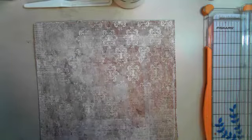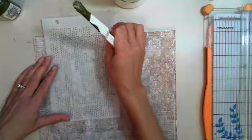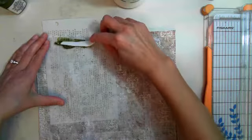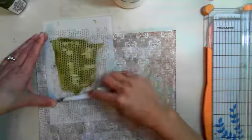Okay, so let me try to remember. I did this like 2 weeks ago, I think, my layout. And instead of using texture paste, I like to use Art Anthology's dimensional paints for the background. So I'm using the basil. And then I'm using this Art Anthology's dot matrix stencil.